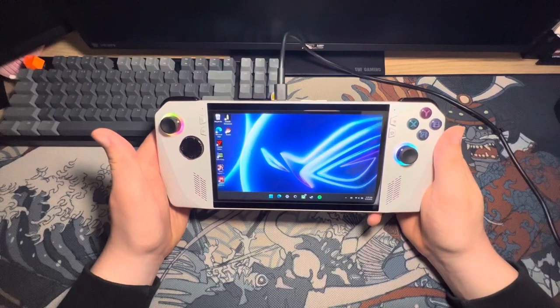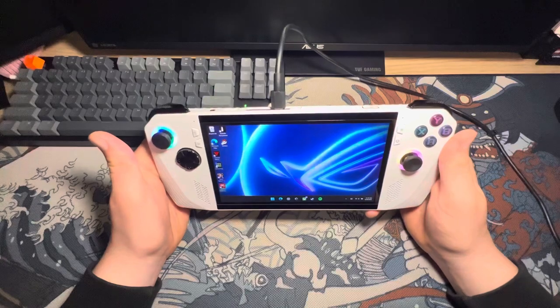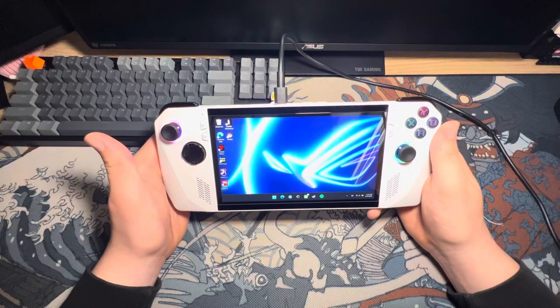So what have I loved about this device? What have I not liked? I think we'll start with what I like first, because there honestly is a lot.